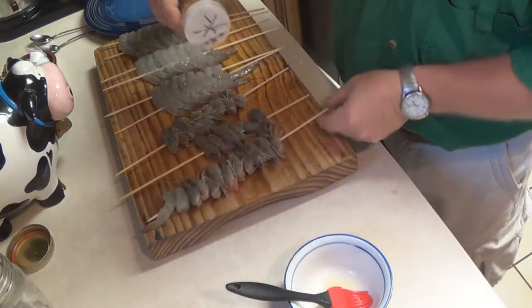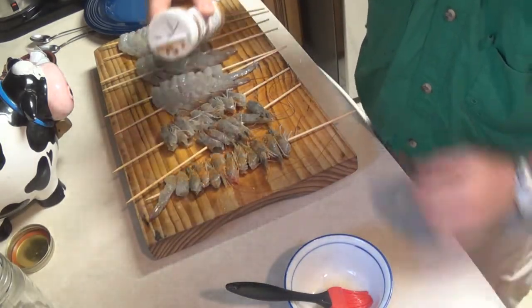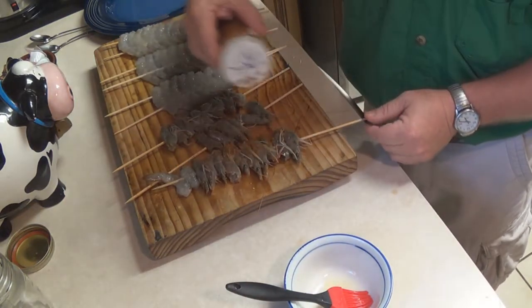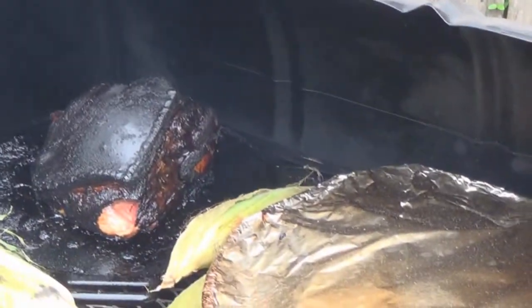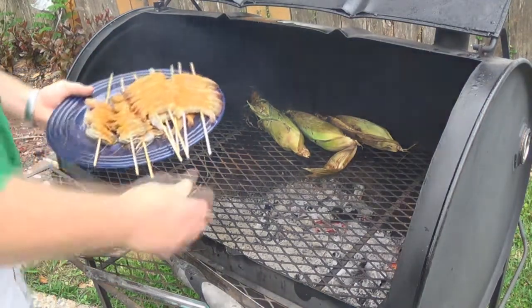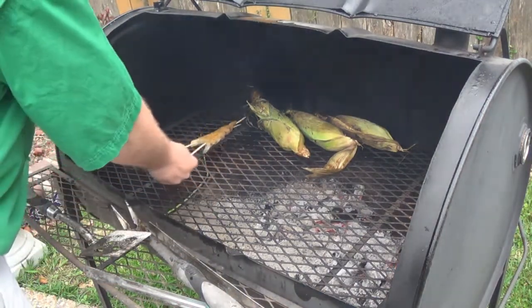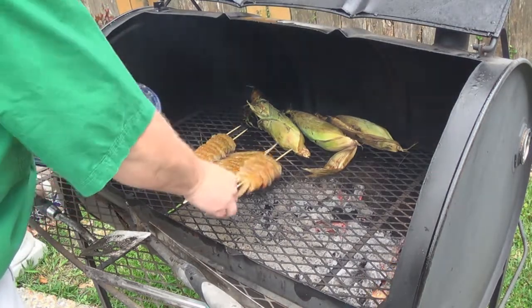This stuff has ruined me. I will never eat grilled shrimp again without wasabi on it. It's going to be wasabi or nothing. Alright, that stuff's ready to come off the meat. So let's see what happens. Okay, we got this still going. So now we're going to put these shrimp on here and just let them smoke.